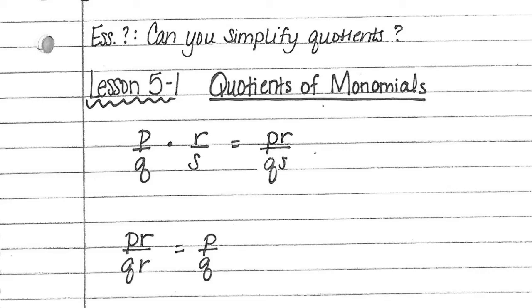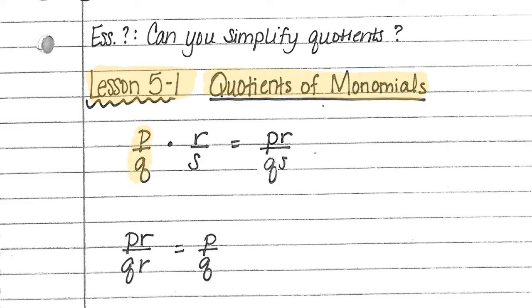All right, guys, we are moving on to quotients and monomials. We are on lesson 5.1, and remember we have to continue to know our factoring because all of this is coming down to factoring. Chapter 5 is still going to continue that factoring. Quotients and monomials starts off nice and easy for us.